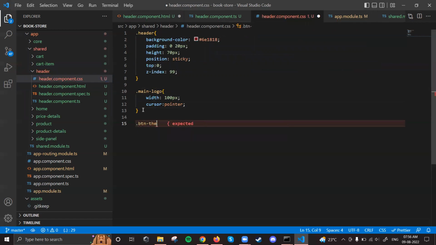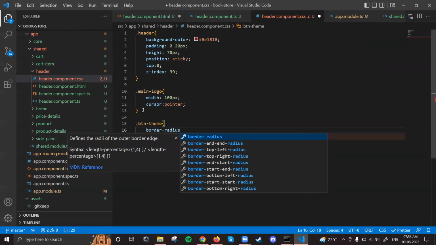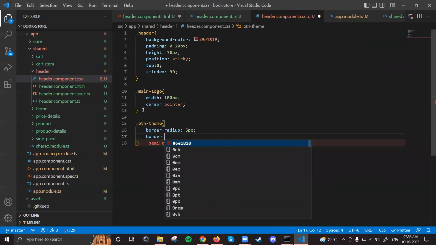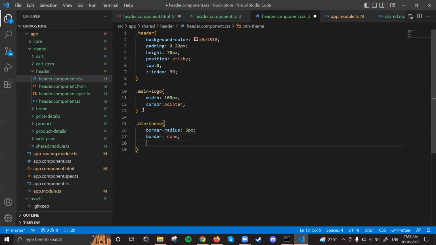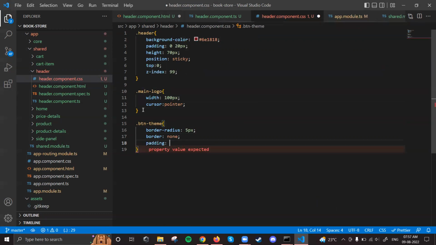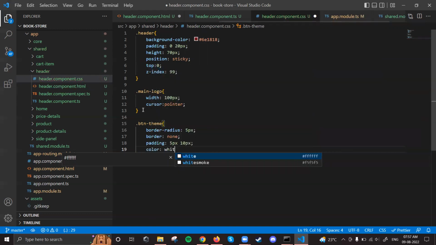So btn-theme, then border none, then some padding. Then the color I'll make it white because the background is something like orange.